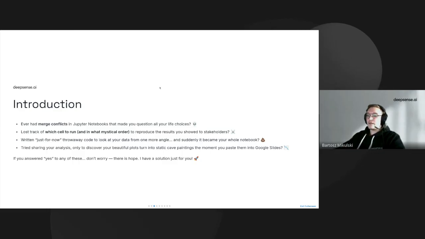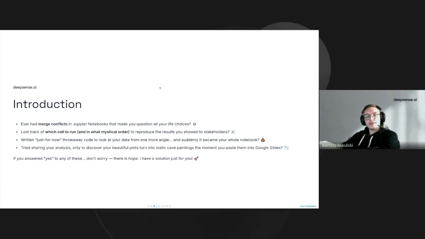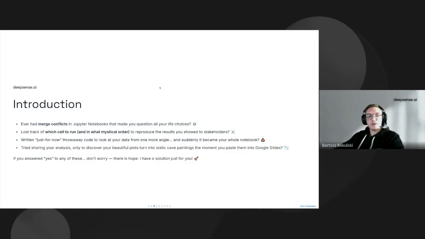Or maybe you made pretty nice plots that you wanted to share, but you could only share them from the notebooks to slides as an image. Well, in that case, all of your interactivity from Plotly, for example, was gone, and you couldn't zoom and show what you really wanted to show your stakeholders. Yeah, also a problem, right?